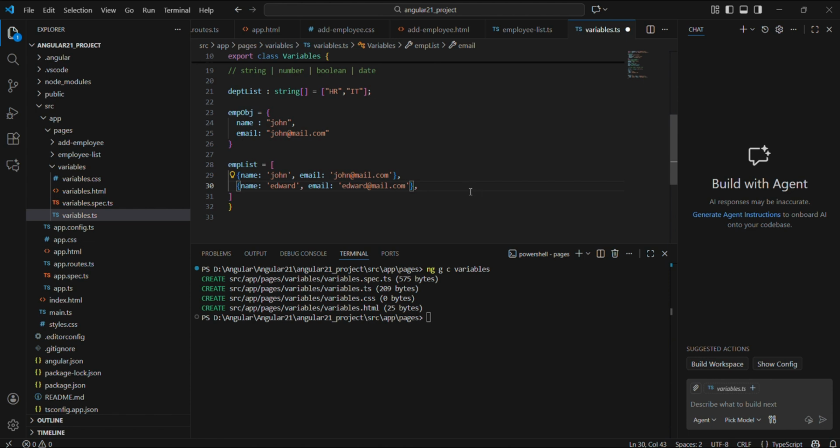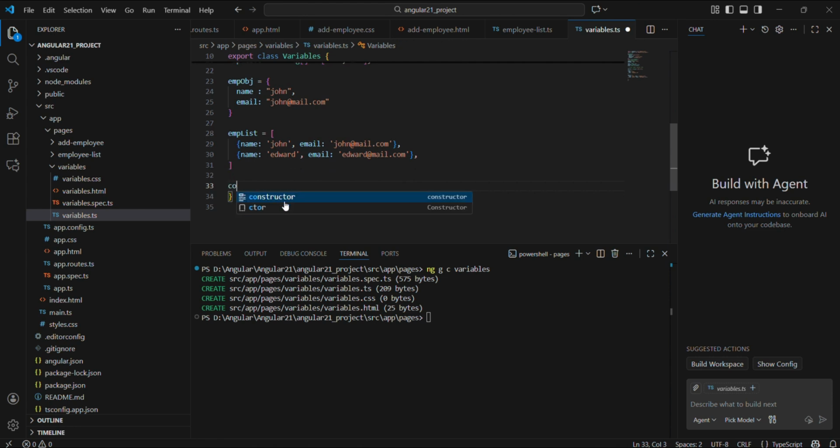Here, we create an array called EMP_list that stores multiple employee objects. Each object has properties name and email. For example, the first employee has name John and email john@mail.com.